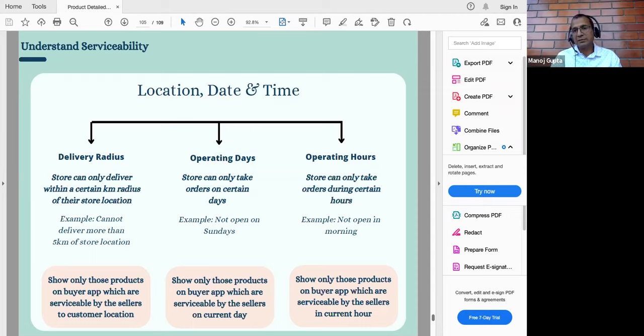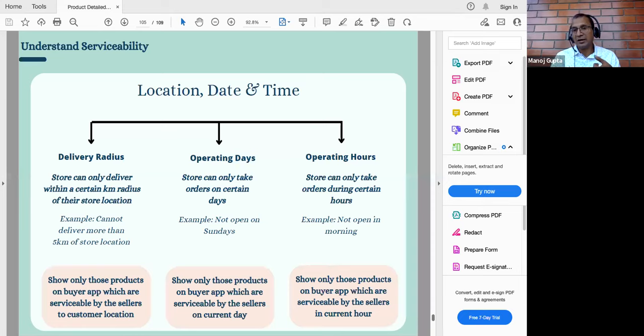आप ये भी बोल सकते हैं कि मेरे स्टोर के टाइमिंग्स क्या है, कि मैं संडे को प्रोडक्ट नहीं बेचता हूँ, डिलीवर नहीं करता हूँ, मैं ऑर्डर नहीं लेना चाहता संडे को. सो आप बोल सकते हो. आप आपके ऑपरेटिंग आवर्स भी बोल सकते हो कि आई विल ऑपरेट ओनली फ्रॉम 10 AM to 10 PM इन द नाइट. 10 से 10 ही मेरी शॉप ओपन रहती है. उसके मतलब रात को मैं ऑर्डर्स नहीं लेता, मैं सुबह ऑर्डर नहीं लेता, अर्ली मॉर्निंग. All those things you can specify in ONDC as a seller. All those things are possible.